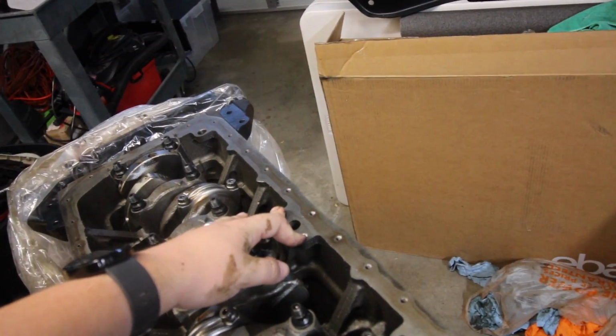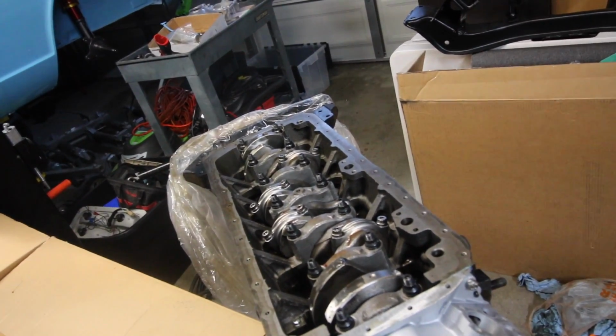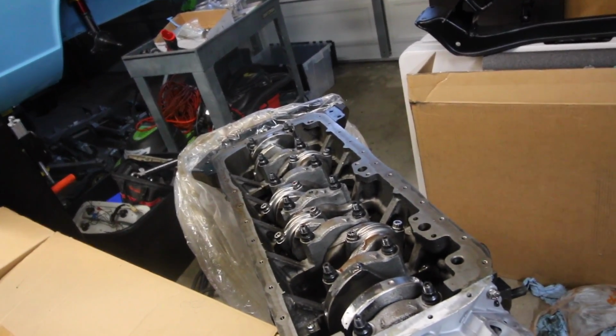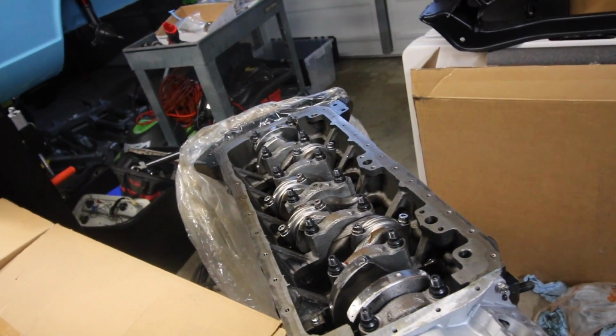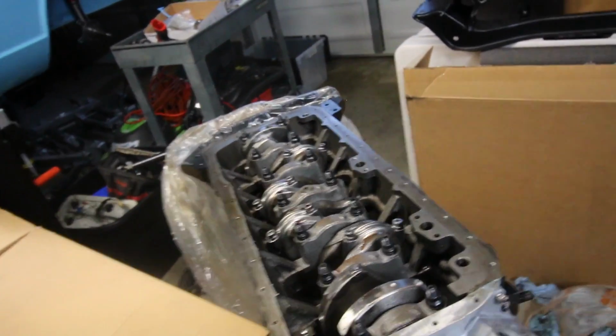And yeah, so what's next is I need to put the oil pickup tube in first, and then after that the valve, the oil pan gasket and oil pan itself. So yeah, I'm gonna work on that right now.